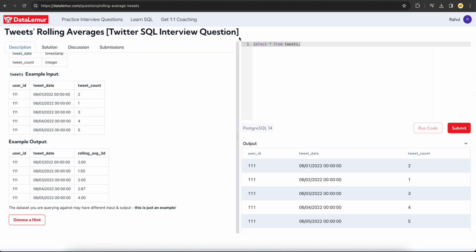What I will do is create a CTE, or common table expression, for each of these steps. The first one that we need to develop is the ordered tweets. So I will start coding it here now. We are developing a CTE, in case you are not aware. A CTE is just a common table expression, think of it as an intermediate view of your solution. I am naming it ordered tweets, and here I will simply select all the fields from the tweets table, say user ID, tweet date, and the tweet count.